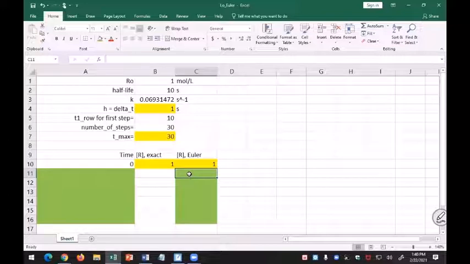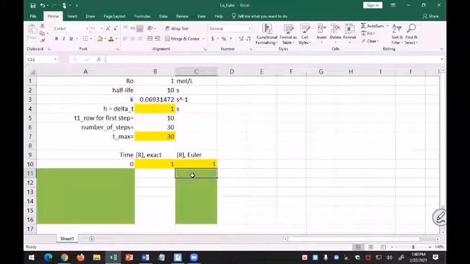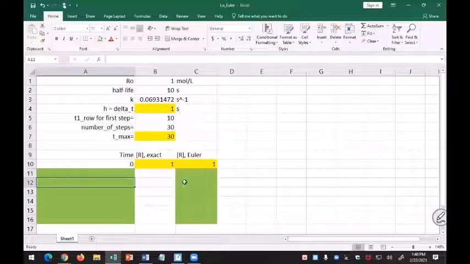And then it goes through a loop. The next time it goes through the loop, it's going to say, okay, my T1 is now this one. I'm going to go to the next row and put my T2 there. And now my Y1 was my old Y2. And then I'm going to calculate the new Y2. So this is how our VBA code is going to work. It's going to calculate this, increase the time, and recalculate the new Y2.